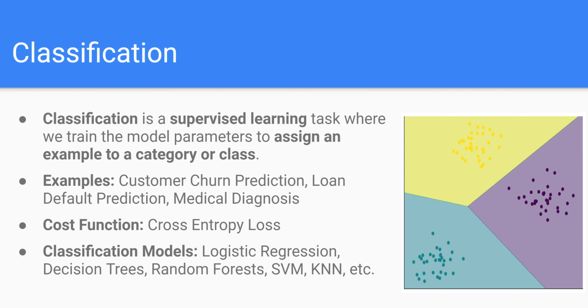So classification is just that. We're assigning an example to a category or class. You see this image over here, which was in an earlier slide, but I have some data points, each with two features, this feature right here and this feature right here. And we're just trying to teach a model how to draw this decision boundary here. And in this case, this is multi-class classification, not binary classification. But you get the gist that we're trying to classify each one of these points into separate groups. In our case, there would just be two groups right now, but that's what classification is.